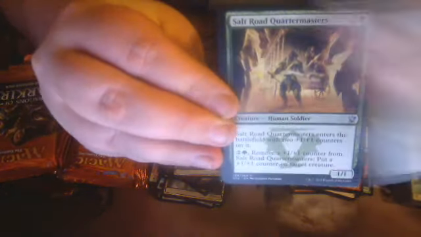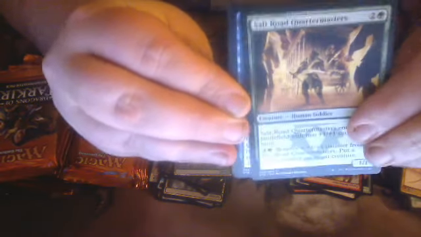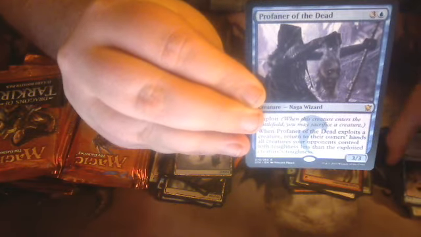Swift Warkite, Salt Road Quartermasters, Encase in Ice, and a rare, Profaner of the Dead. Profaner of the Dead is a 4 CMC 3/3 with exploit. When Profaner of the Dead exploits a creature, return to their owner's hands all creatures your opponents control with toughness less than the exploited creature's toughness.